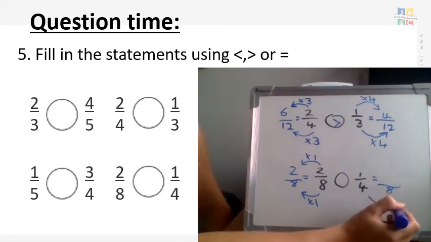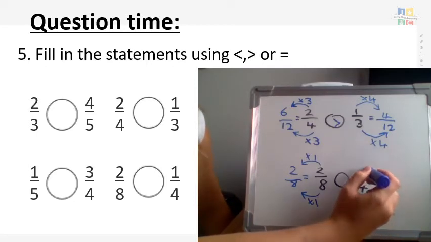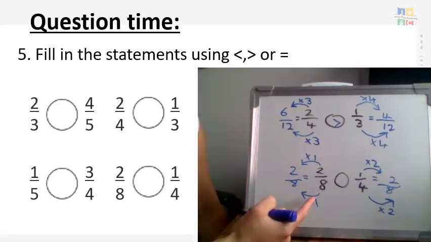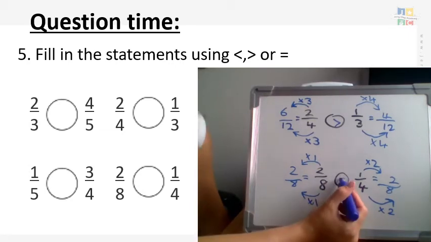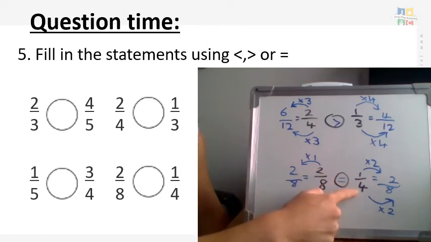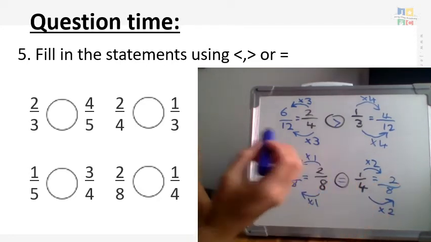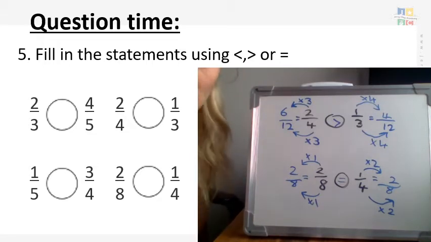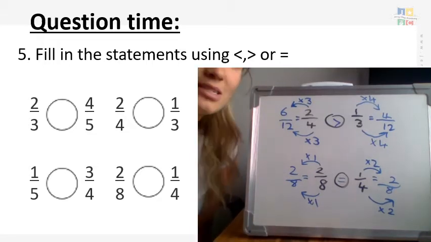However, to get from 4 to 8 I would times by 2. So I would times my top number by 2, and so I can see that 2/8 is the same as 1/4, because 2/8 is equivalent to 2/8 and 1/4 is equivalent to 2/8, so it's the same. Well done if you have got that. You can also make up your own questions if you want to do some more practice on that as well.